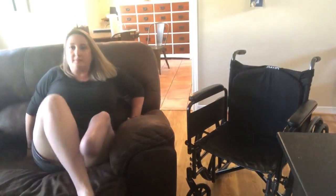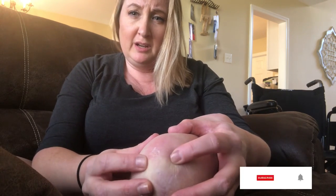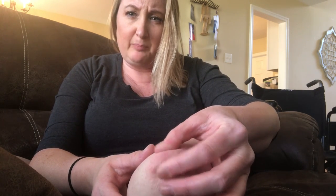I want to show you the spot on my leg before I show you what I do. So here's my little spot — at first glance it doesn't look like much, but it is so painful that even the slightest touch will drop me to my knees. The first thing I need to do is assess it — find out if it's an infection and if it's serious enough to go to the doctor. I'm going to push around a little bit and see if it's the bone or if it's skin. None of the calloused area hurts, but right there — that's where it hurts.